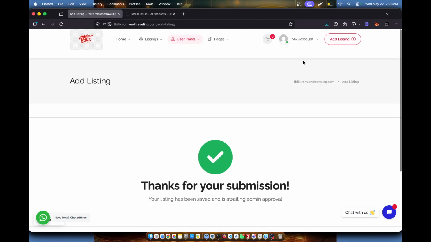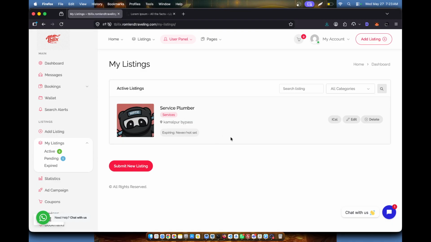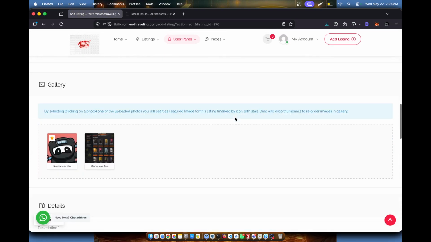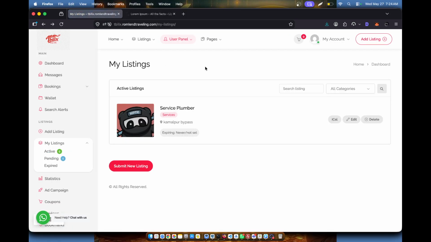And if you go here, you will see your listing. You can edit or delete from here, and there are export and import options. If you go there, you can modify this again. So this is the process of this application. For any further guidance needed, I will definitely record a video and put it here for your guidance. Okay, thank you.